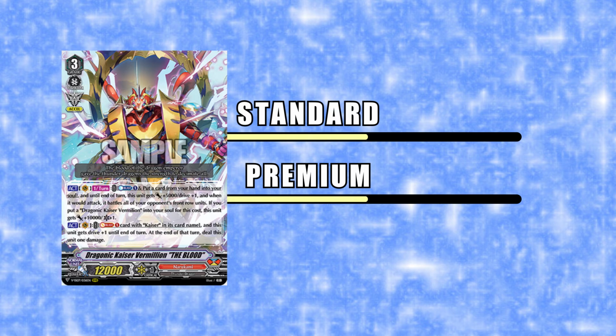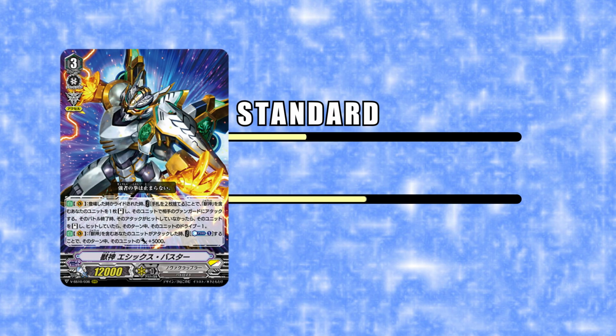However, for Premium, it's not too bad, as your main stride being Stun Burst allows you to go back into the blood, which allows you to utilize his full skill in effect. The biggest problem with Nova Grappler is the fact that rulings mostly screw it over.